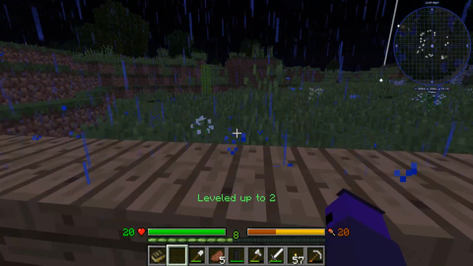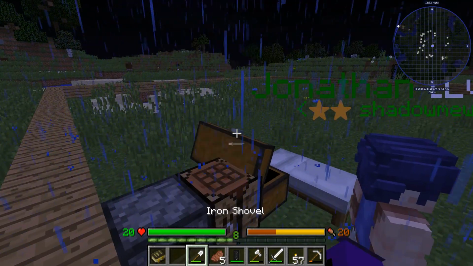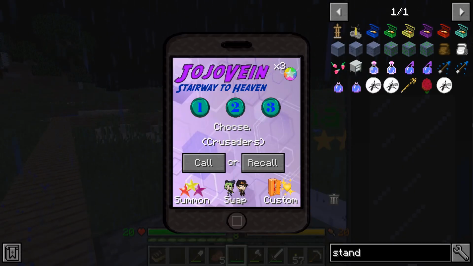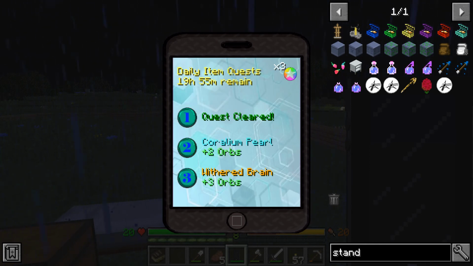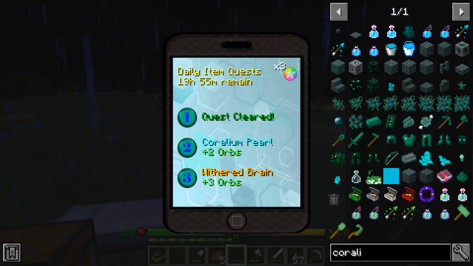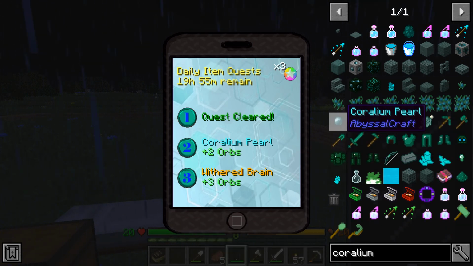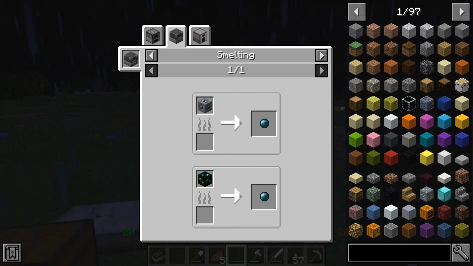Oh boy, alright, this might be a bit of a thing then, isn't it? Let's see. Recall. Summon. I think five quests. Corallium Pearl with his ring. Let's see where we get a Corallium Pearl from then. It's from the Abyssal Realm. Nice. That ain't gonna happen for a while.